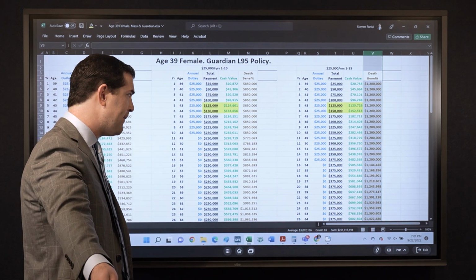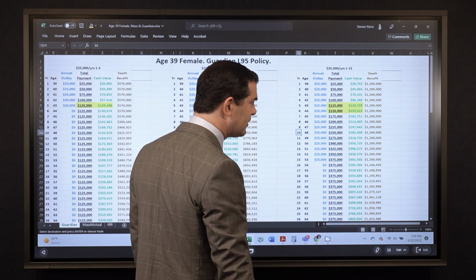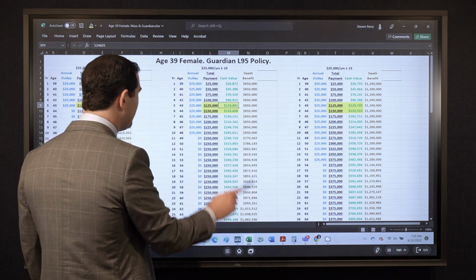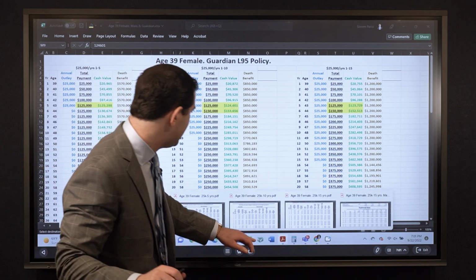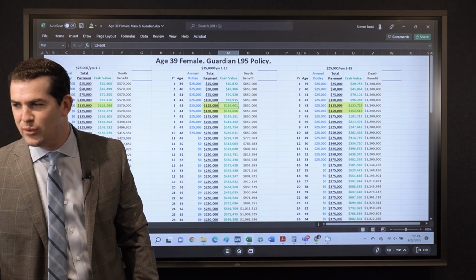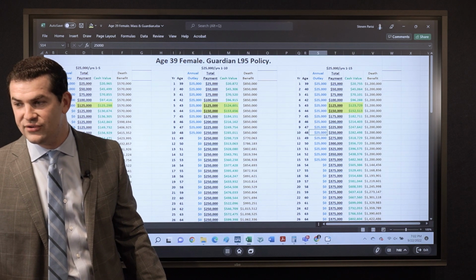The sweet spot, in my opinion, with a Guardian policy is attaching a 1-year term rider, the ability to 10x, call it for 10 years or less. This way I'm not going too high on the term cost, hit a break even of year 5. We could get it in this example with a couple tweaks. Are we at Preferred Plus, actually? We are. So to make a couple tweaks, we're just about there. Let's see if we can work that. Some products will give us that. My point is, dropping the term rider or starting out with a lesser term rider does allow us to break even earlier, which is nice.